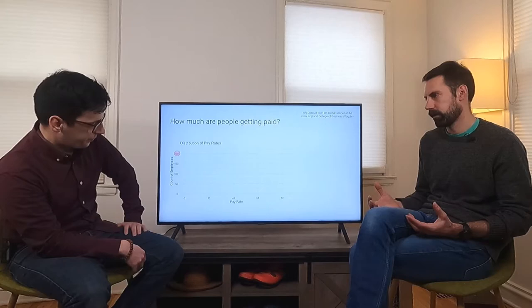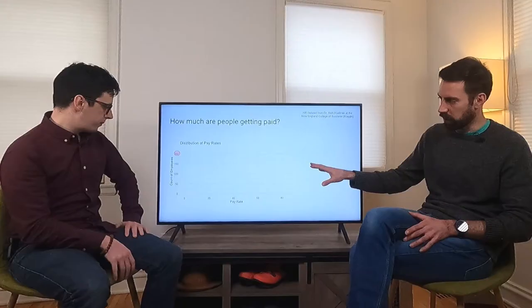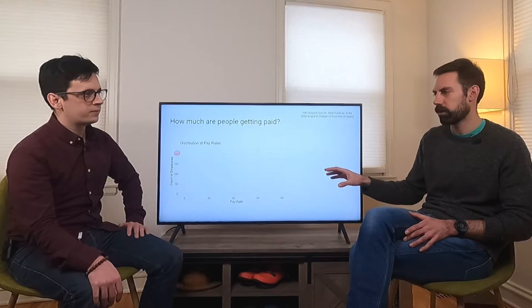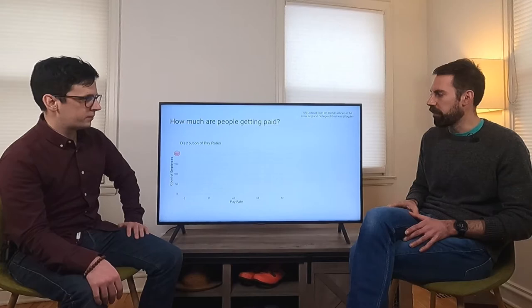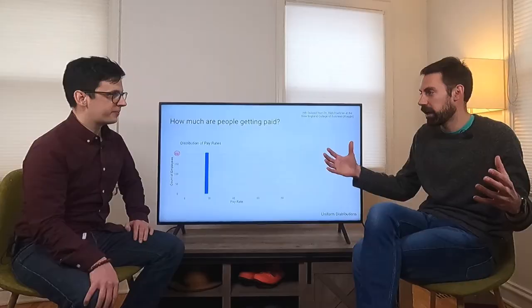So if we think about pay rates. So what is a distribution then? Like an average is the middle. What is the distribution? I think the easiest way to think about a distribution is the spread of values. So let's start with a very simple distribution. If we looked at our blank chart, you have a count of employees over here on that axis. And down here, you have a pay rate. If everyone got paid the same, I'd say there are 200, I think the number was 203 or 207 employees at the company that we had data on at the end of the data set. And they all made $17 an hour. What would this distribution look like? It would just show one bar. You just get one bar, right? All 207 employees make $17 an hour. That is the distribution. There's no spread. Everyone makes the same. And I think that's probably the simplest distribution, a uniform one.